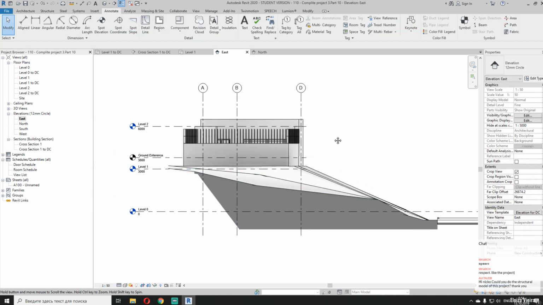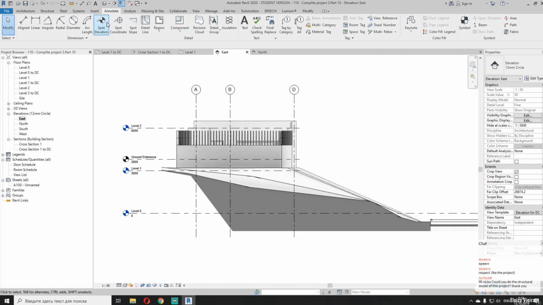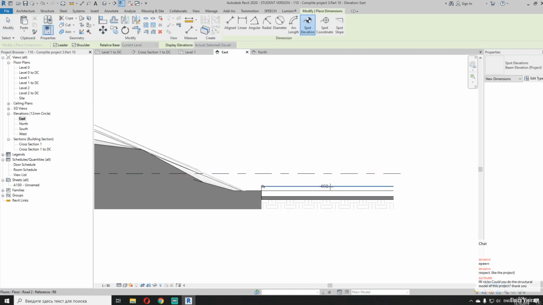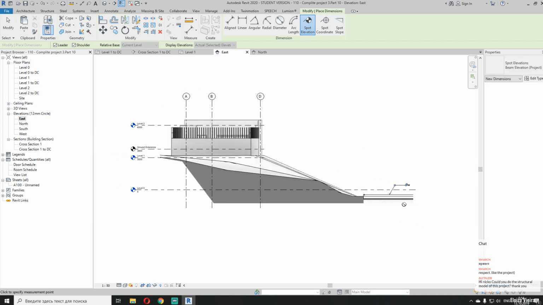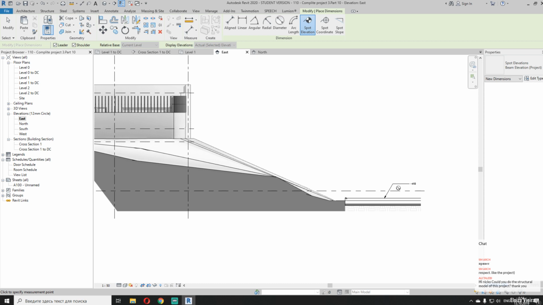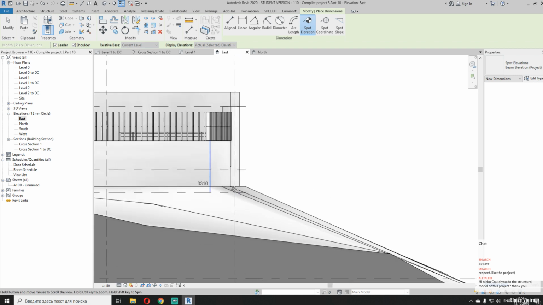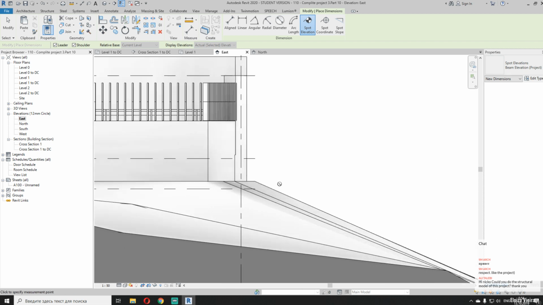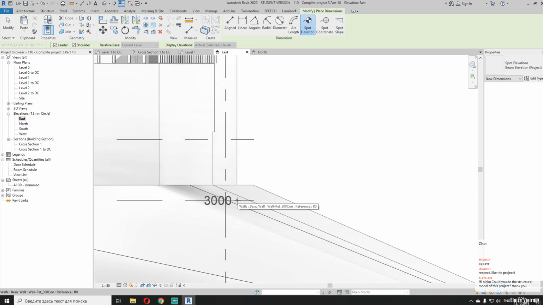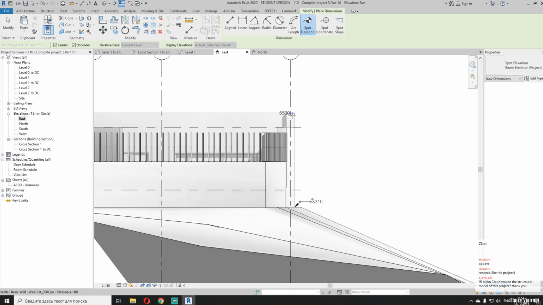This is 1 to 50. Okay, and now I will use the spot elevation. Now we need the spot elevation only for our road, because our road is under minus half a meter. I want to see where my soil starts. As you can see, it's a bit too hard to find the line. Where is that? We cannot see it. Actually, it's starting somewhere here. Ah, yeah, it's starting here. I remember this number, that's why I'm saying it's starting here.